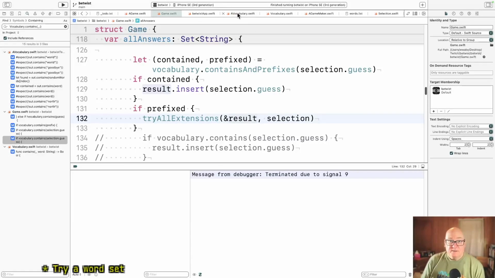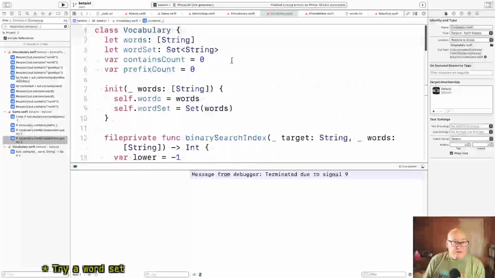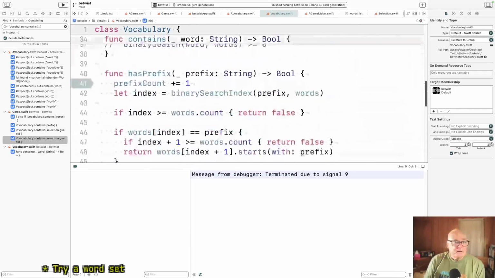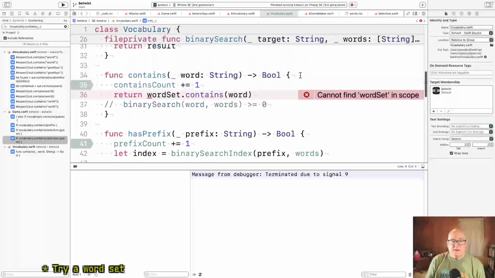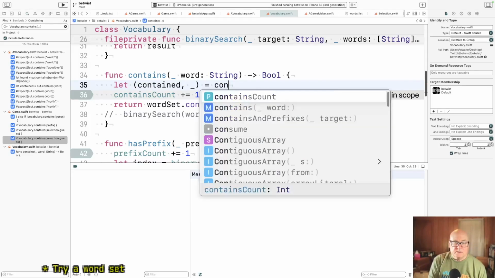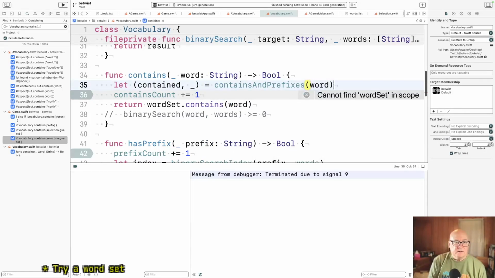I do have, let me make one more quick change. I think I'm going to say let's take out the word set. Where's contains? Okay. And we're going to let this thing call contained, and ignore me equals contains and prefixes of word.